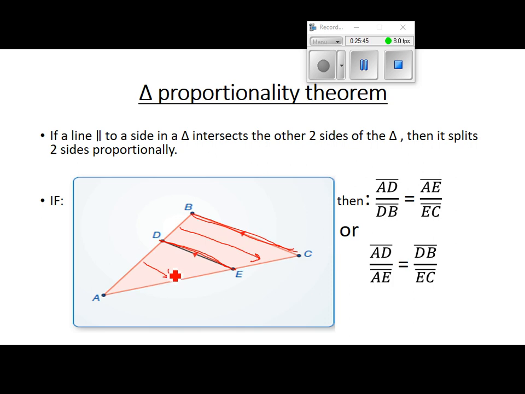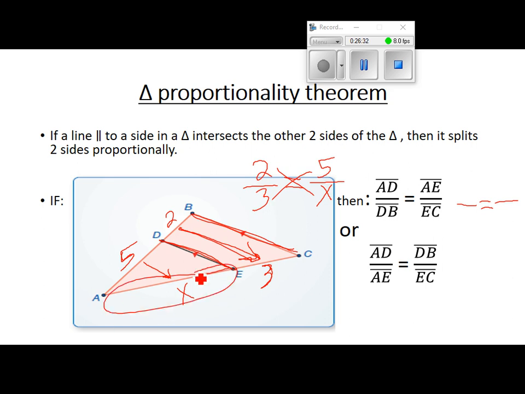How do you know that length? Well, same as any of the other problems, we're going to have to know three lengths, and then you're going to be finding the fourth length. So you're going to set up a proportion every time. So if we figured out that maybe this is 2, this is 4, this is 5, let's say. This part over here is 3, and this part we don't know. Then what proportion would we set up? 2 matches up to what? 3. The same as what? 5 matches up to x. We set up that proportion, and we cross multiply and solve, and it's going to tell us that length right there.